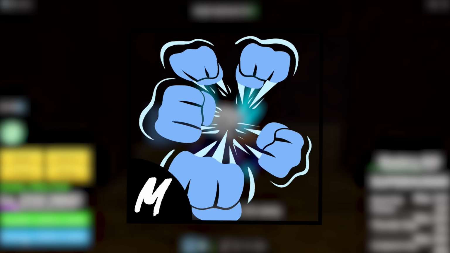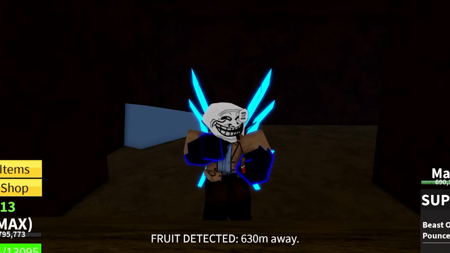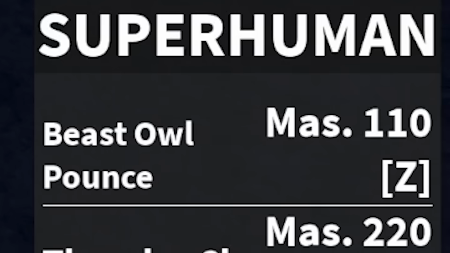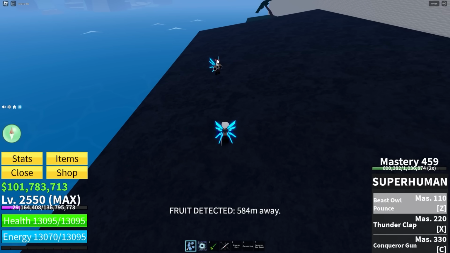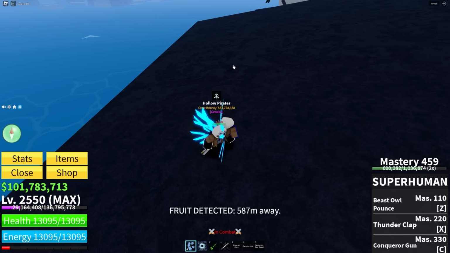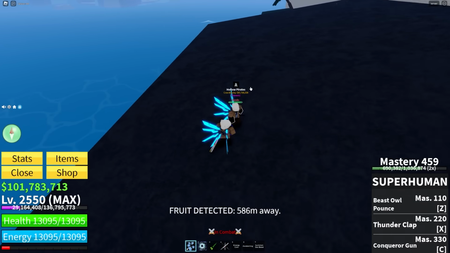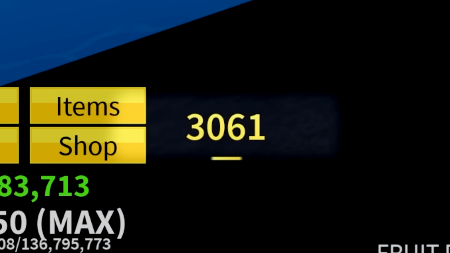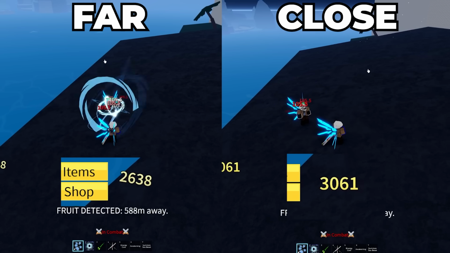So the secret thing about this fighting style, there's a movement glitch that you can do with the Z, and it also does more damage depending on how soon you hit it. So I'm gonna use my Z move over here, and this is how much damage it's gonna make. 2.6k. But if we use it close range, this is how much damage it makes. 3,000 damage. Now that is actually insane.